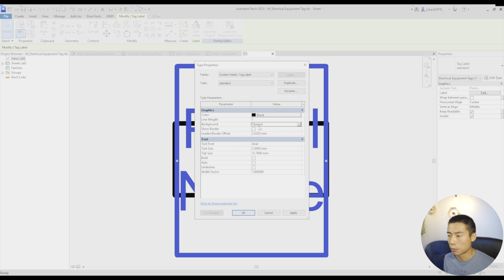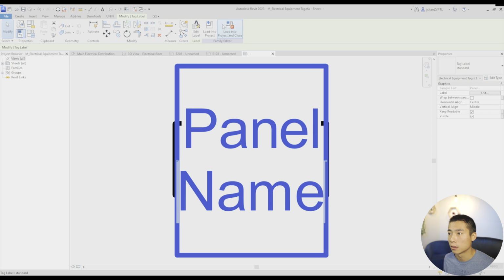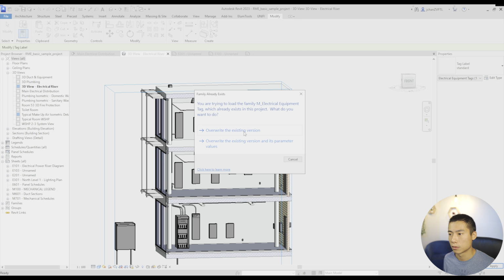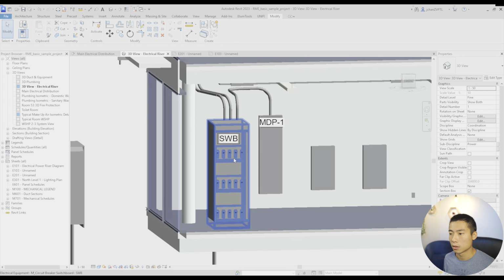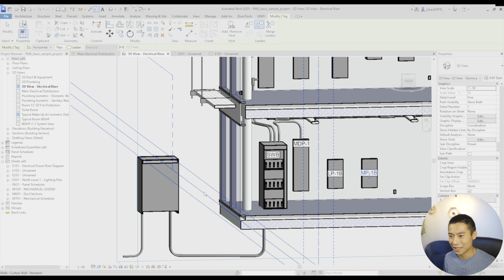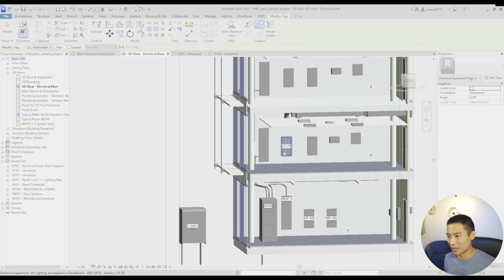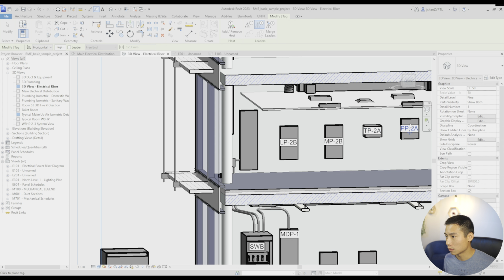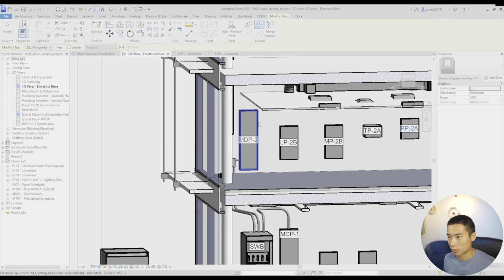Let's make this opaque with white. Okay. Load into project. We don't need to save this right now. Okay, there we go. So I made my tags with a white background. Some may like it, some may not. But this is an easy way to get it to show up on a solid color family. So there you go.